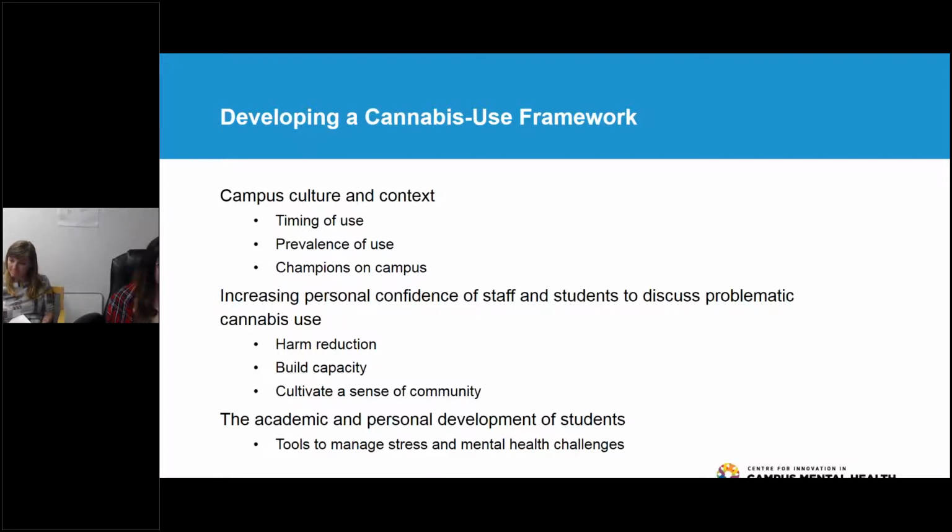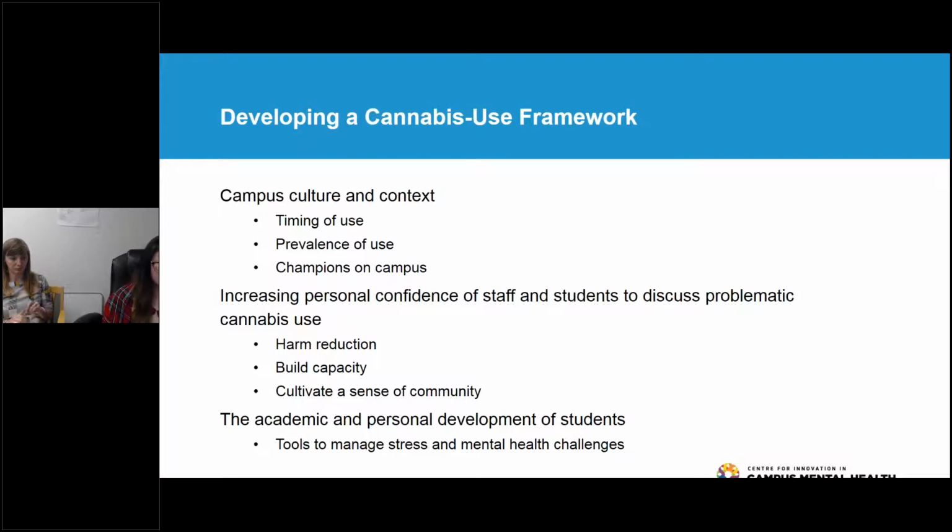And also building the capacity of staff. Providing staff such as faculty and resident advisors with evidence-informed tools and resources on cannabis is going to equip them to inform students. How you can do that, for example, is directing them to this guide, because Section 1 and Section 2 have a lot of that information. And cultivate a sense of community. Promoting a spirit of openness and exchange is critical to community building, to nurture a sense of connectedness and empathy so that students don't feel alienated and alone, so that they can discuss issues that they're facing if they want to.